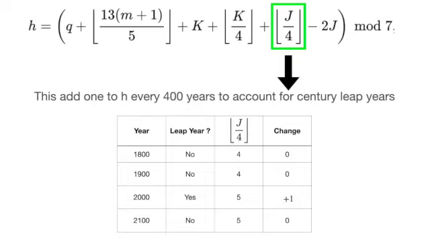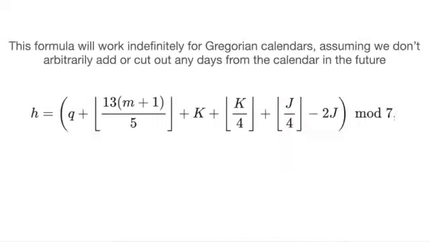We spent a lot of time making adjustments to our formula so it works for the entire 400 years. But what happened beyond that? It turns out that our calendar year works on a 400-year cycle. The same days and dates will repeat and recur every 400 years, making the formula valid indefinitely. So that is the gist of how the formula comes about.